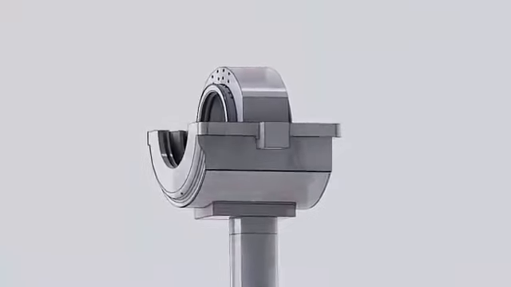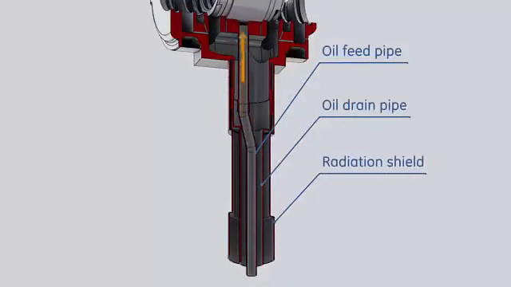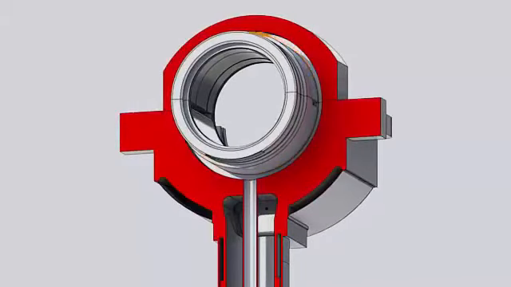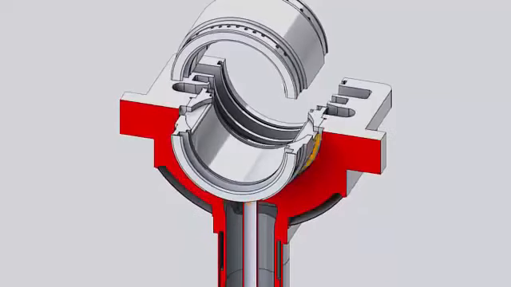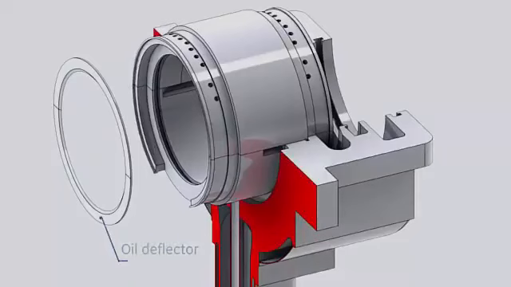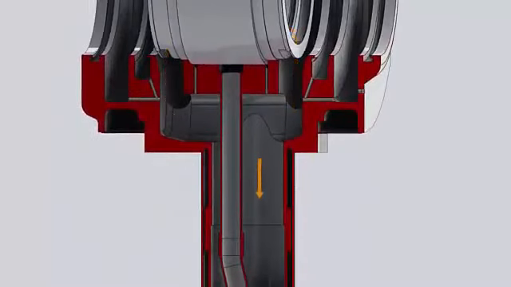For lubrication, oil is supplied through the oil feed pipe to a port in the lower bearing housing, where oil fills the annular space around the liner and is admitted inside the liner through 2 grooves machined at the horizontal matching edge. Oil deflectors are mounted on both ends of the liner to help contain oil inside the liner. Oil is drained through the vertical drain slots at the bottom of the lower liner half to the lube oil drain cavity, down to the oil drain piping.